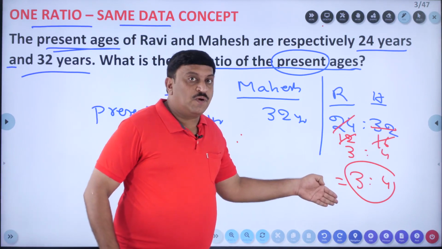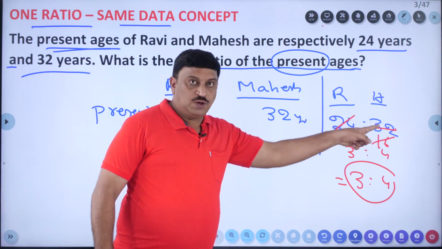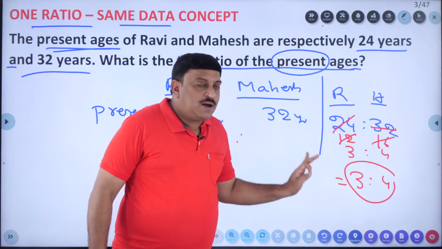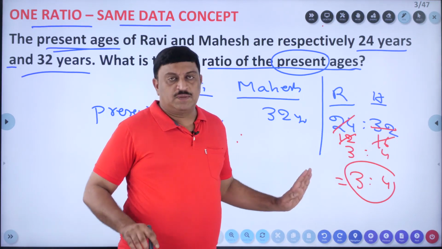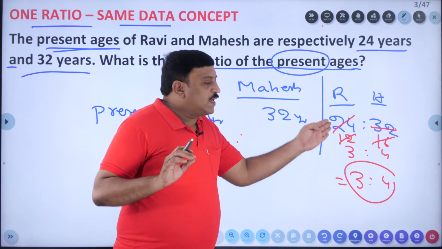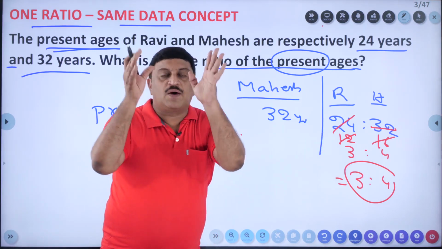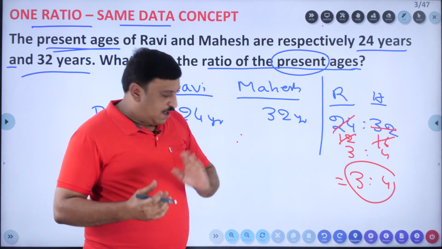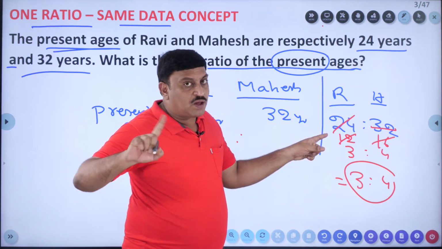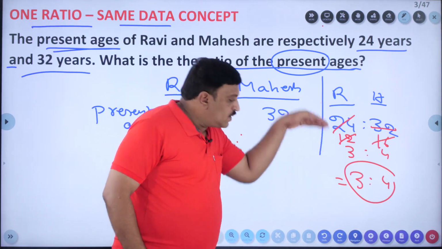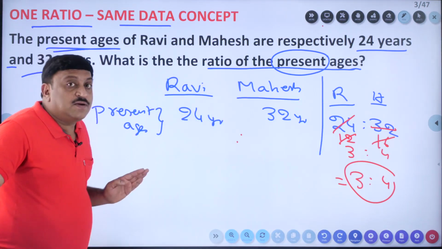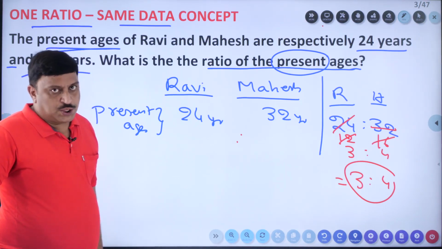Instead of saying 3 is to 4, we can also say 24 is to 32, 12 is to 16. What else? So many are there. But ratio is generally expressed in the simplest form. That is the reason why we have some critical problems. If it is 24 is to 32, there won't be any concept of ratio actually. I will let you know about that in detail. 24 is to 32 is not at all a wrong thing, but ratio is generally expressed in the simplest form. For that reason, we are doing this, 3 is to 4. So this is the actual representation of the ratio.